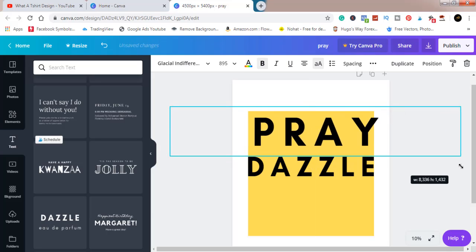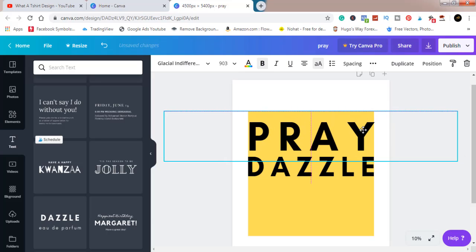Not where I want it to be, so I'll keep increasing it until it fits my design. I think that's okay now. So just reduce it a bit so it fits the design. Okay, should fit the design. I don't want it outside that box I created for it, so just keep doing that. It's okay like this now.